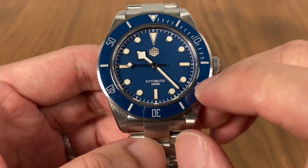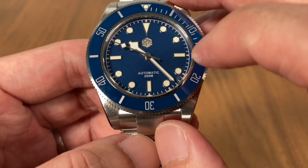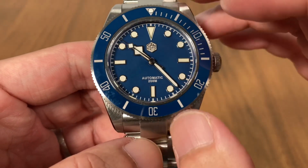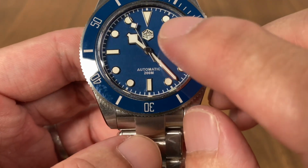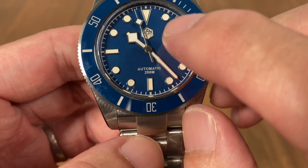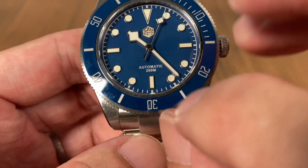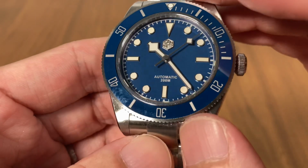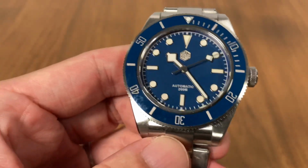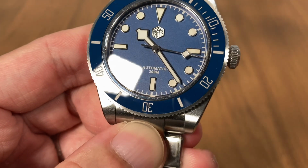It's got applied markers on the dial here. There's no chapter ring. The chapter ring is printed on the dial itself, and I really like the quality that you see on the edge of the markers. The edge of the markers, they've got this chrome or silver borders, and they reflect the right amount of light, not overly cheap looking. At the same time, there's a bit of reflection as it plays with the light here.